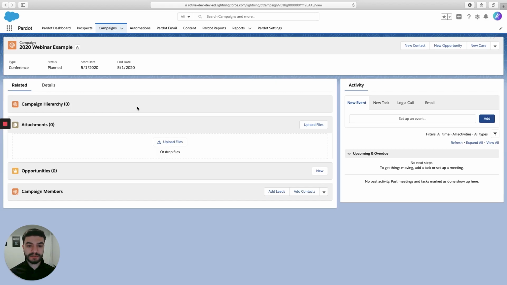Now that the campaign exists in both systems, here's where it pays off: when you go to build any asset inside Account Engagement, an email template, a form, a landing page, you'll now see 2028 Webinar available as an option directly from the campaign picker inside the Account Engagement builder. Every asset you tag to that campaign automatically feeds attribution data back to the Salesforce campaign record. And that's how you track pipeline, measure ROI, and prove to leadership that your marketing is actually working.